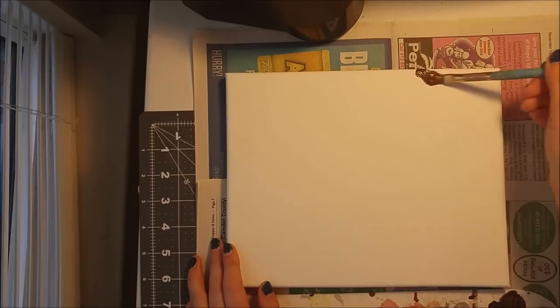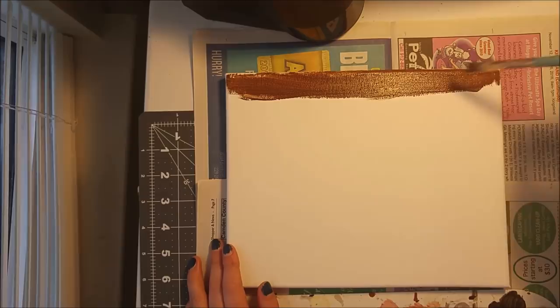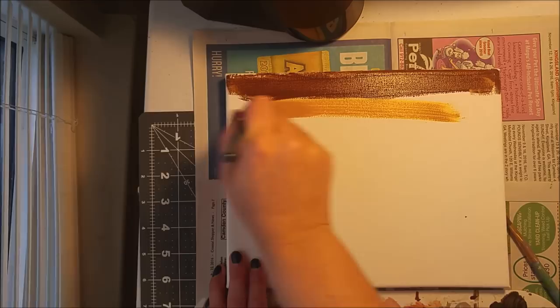Moving to the canvas, you will need your medium brown and a yellow brown, or the lightest brown you can make. Once you have these, take a paintbrush for your medium brown and apply it on your canvas in a straight line. For me, it's horizontal, but this technique can be done vertical if you prefer. Then you will take a second paintbrush with your lightest color, doing the same line right next to the darker. You want a good amount of paint piled for both of these.